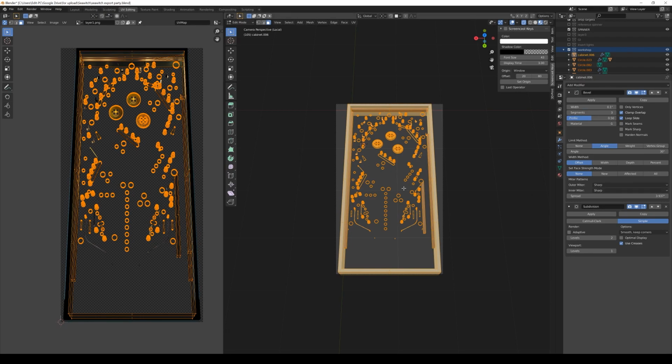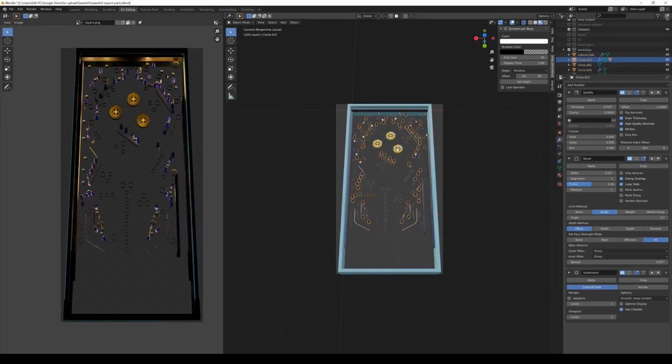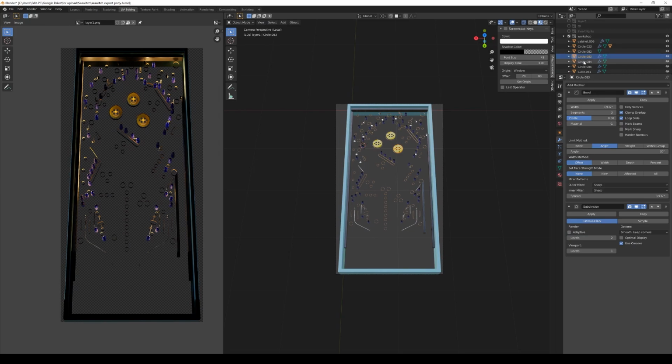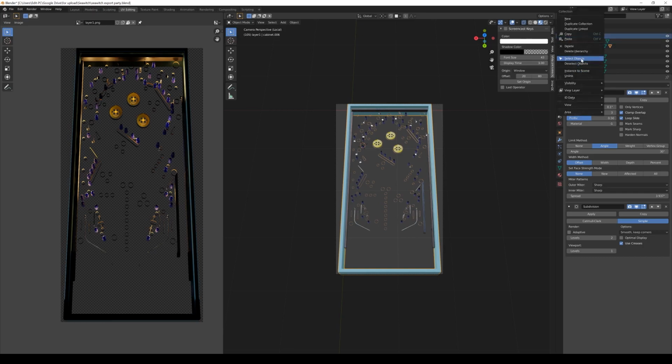In fact, we already did our materials in Blender instead of doing them in Visual Pinball. So when we bring this in, these are all going to get the same material. So with the exception of those bumper caps or bumper skirts, these three, everything else can all come in as one mesh because nothing on here moves.